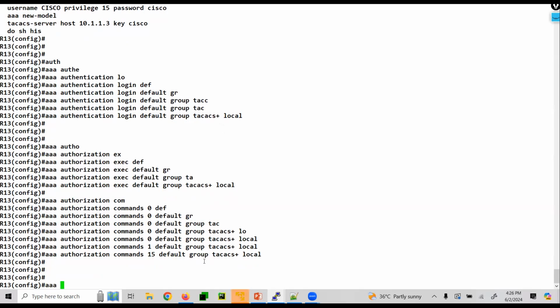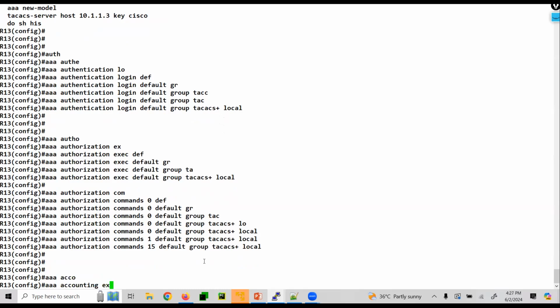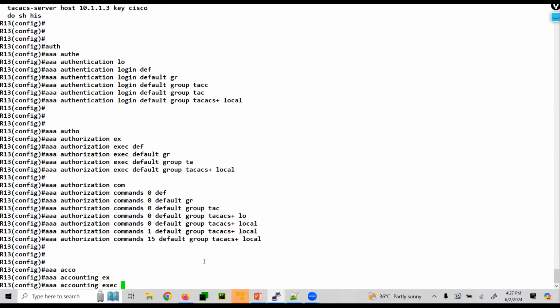Then we can say accounting exec. Accounting exec means that we need the information about who is logging into this particular device. All the users that are going to log into the device, the AAA or the TechX server is going to keep track of that.